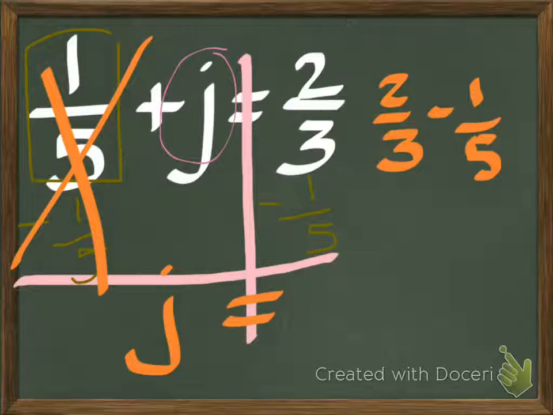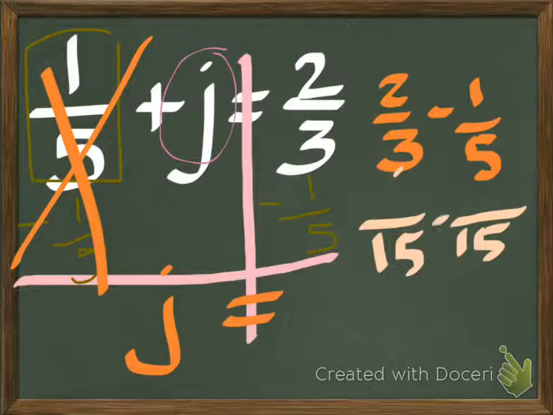So we look for the least common denominator. We look at our 3 and our 5, and we think of our multiples of 5. We've got 5, 10, 15, and we have to think of the first one that can work with 3. That's the one we're going to use. And sure enough, in my example right now, I'm going to be using 15. So I'm going to be subtracting 15ths, not thirds and fifths, because those are two different pieces of pie, 15ths, where they're all equal slices.